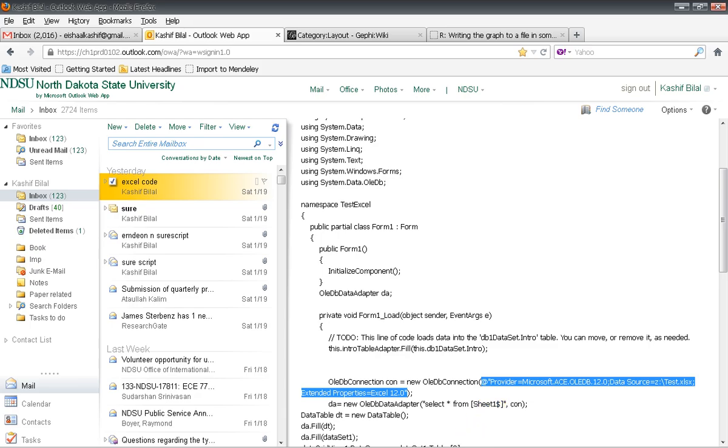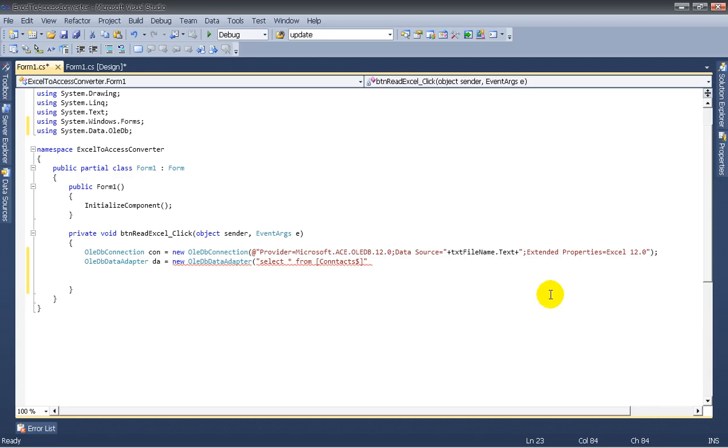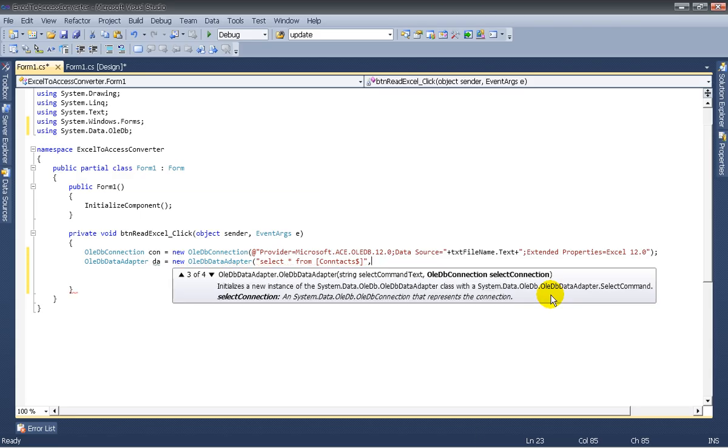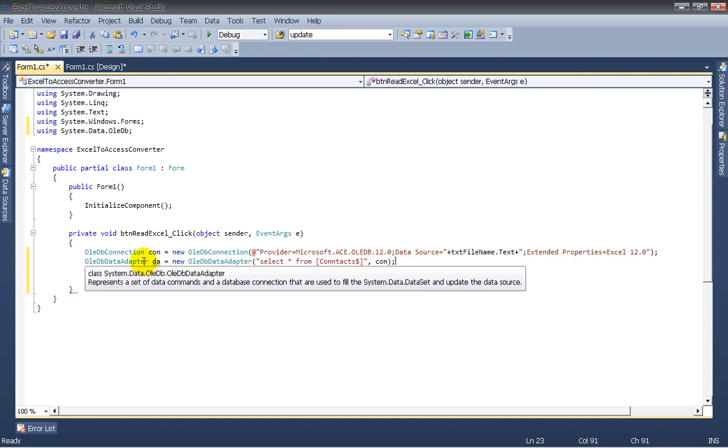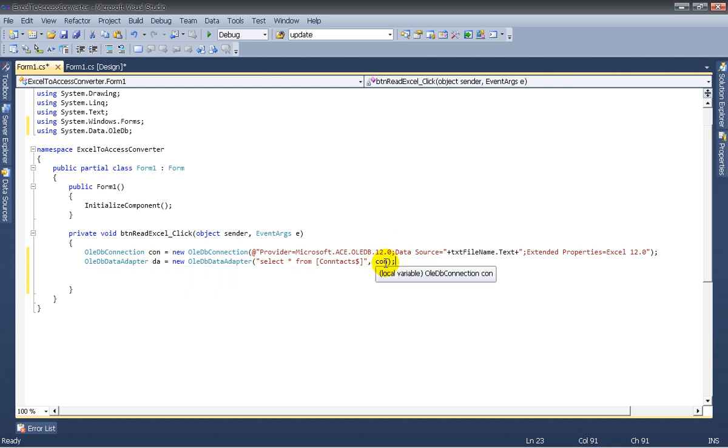Then we'll tell the data adapter what the source is, because the data adapter doesn't know. When we provide the connection we have made, here con, the data adapter will use this connection to run this query on the source file and bring whatever data the query demands.